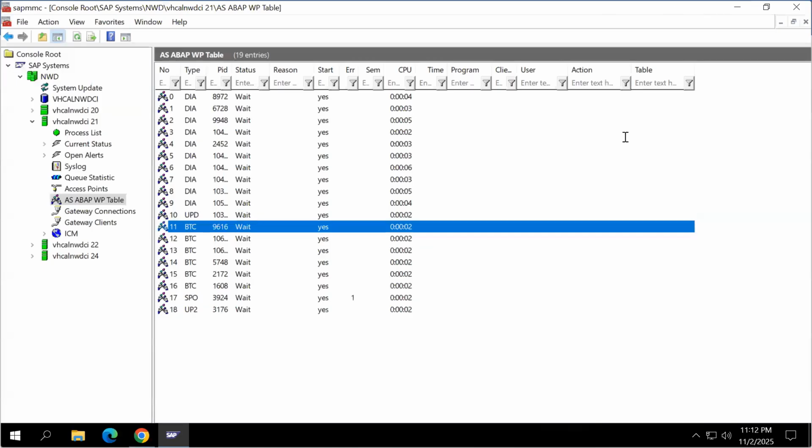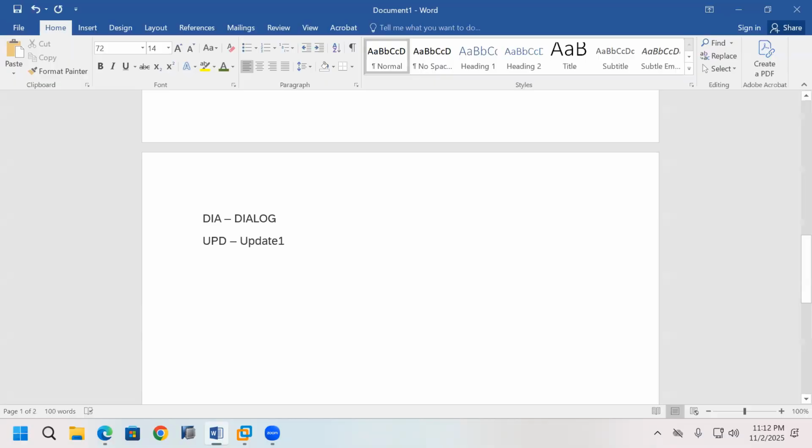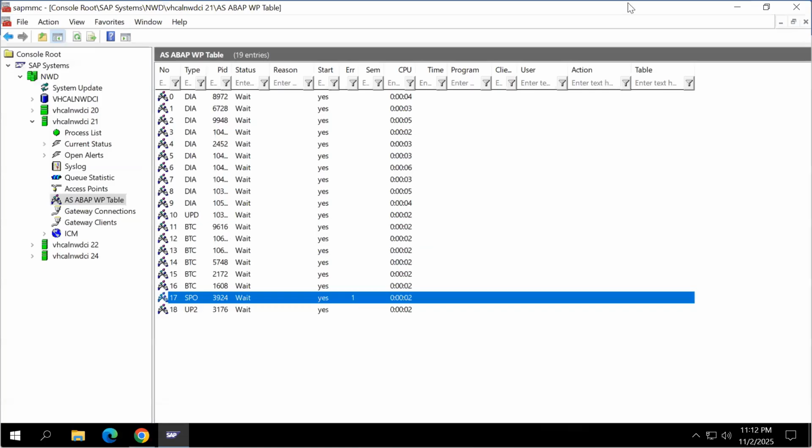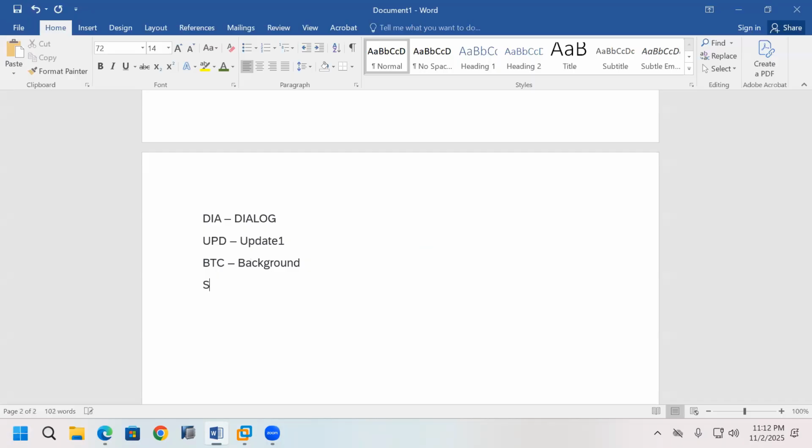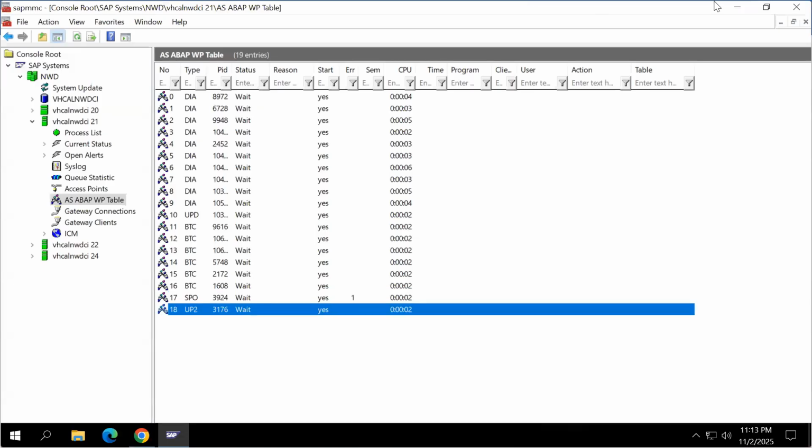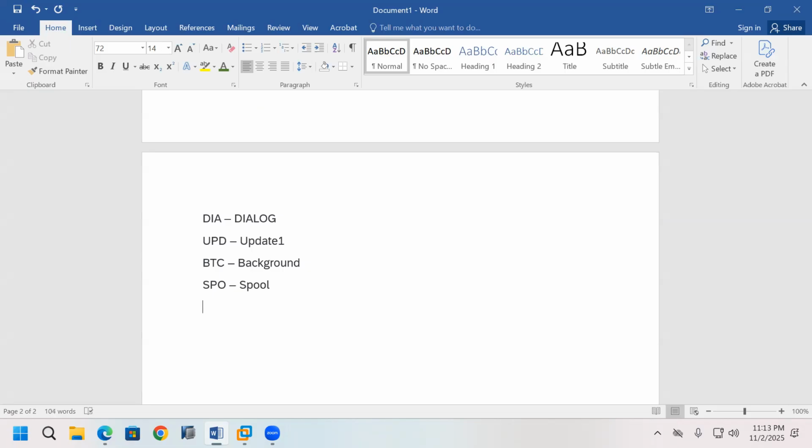BTC means background. SPO means spool. UP2 means second update, update 2.